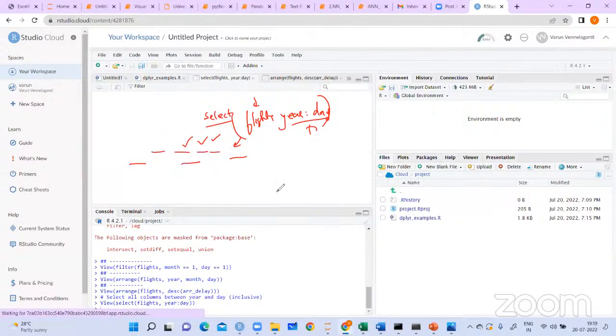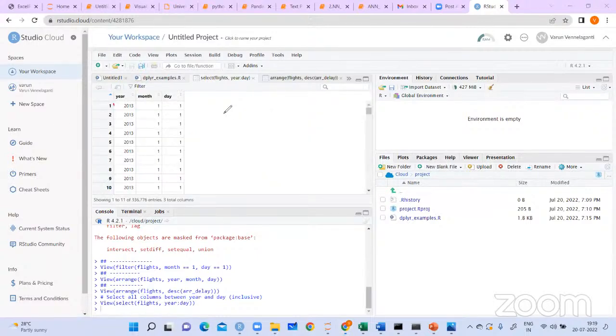It is going to give me my columns year, month, and day. So these are the 3 columns that I want.